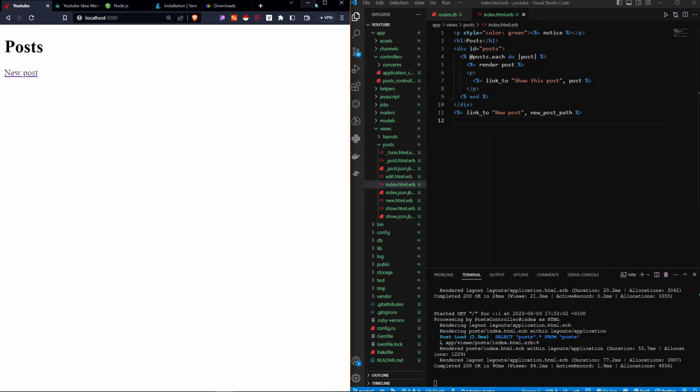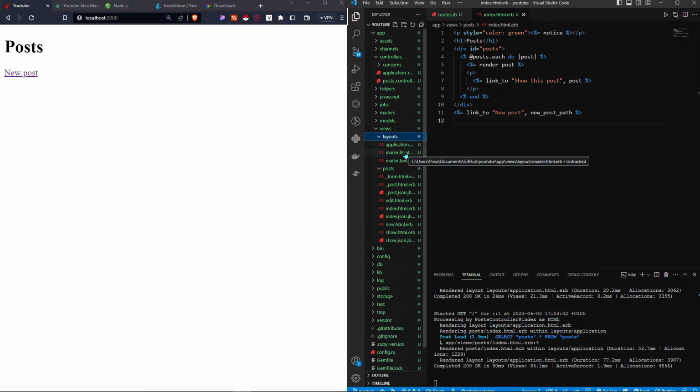So I'm happy that we managed to figure all of that out. But what I want to do now is to create a navbar and create a footer. So on websites, we have navbars and we have footers. And with Ruby on Rails, what you can do is you can create what's called a layout or a partial. And then you can render that partial on every single page that needs that navbar or footer. And now I'm going to give you an example of this.